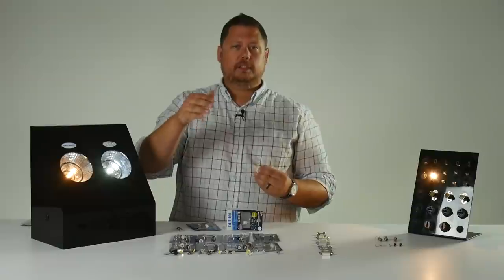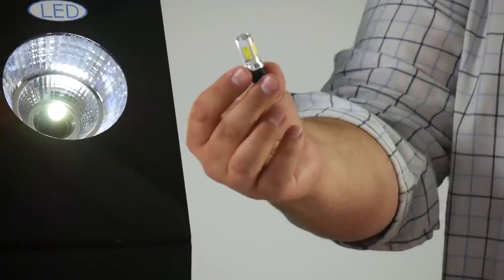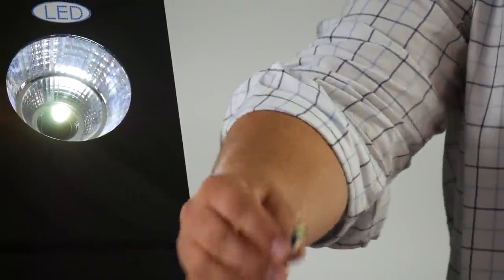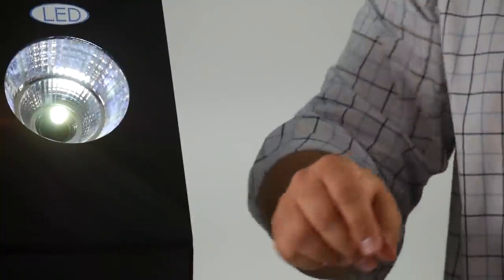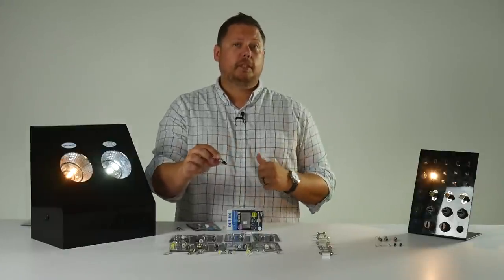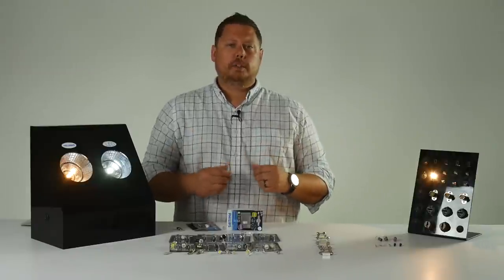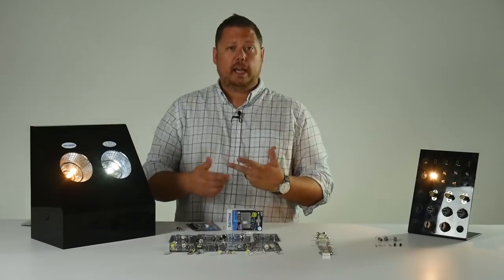That's a really cool product in case you want something directionally facing one way. The other thing you're going to run into is a lot of these T10 or T15 bulbs are simply going to be too large for your interior housing. The Lightning Series T15 from GTR Lighting is simply too big for most dome lights. Same goes for this Acme 921 bulb. The GTR Lighting Ultra Series T15 would plug in, but it's probably going to be too big. So you need to decide what's important to you: what color you want, how they're supposed to be facing or shining, and which ones are actually even going to fit.